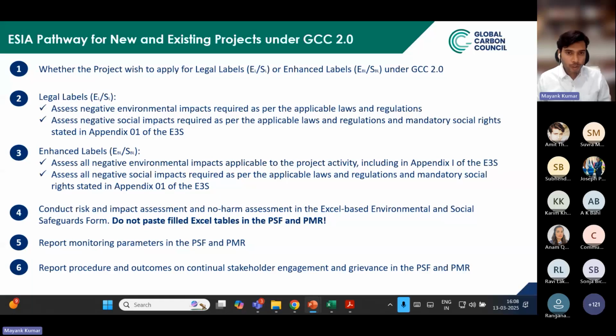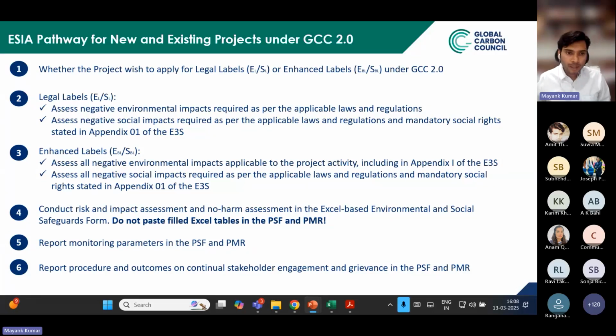Summarizing this presentation, as a project owner, if you want to go for environmental impact assessment, the first thing that you should do is identify whether you want to go for the legal labels or the enhanced labels. Because if you want to go for the legal labels, you only need to identify the legal environmental and social aspects which are required by law.